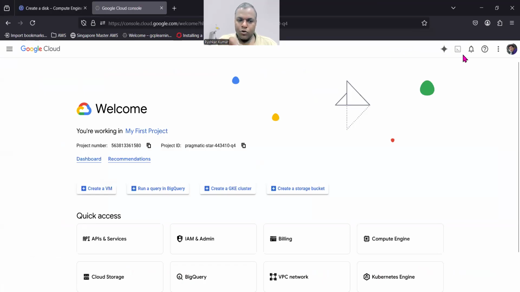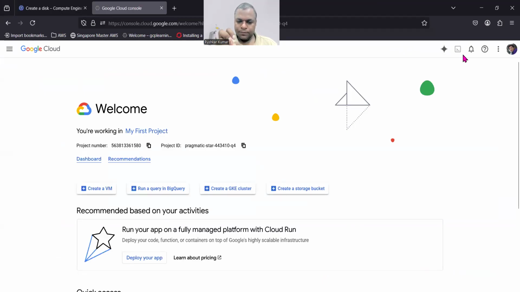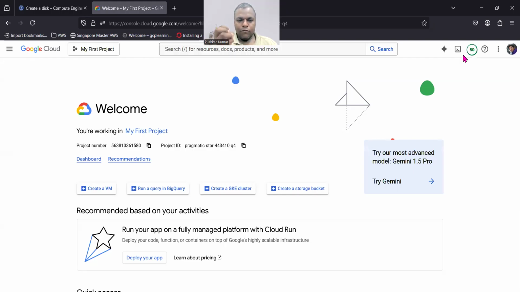So this is how it looks like. This is the console where you can run your services virtually and get them accessed. And just think about it, I want to run my website on a machine on top of an OS. I want to install an application and I want to set up a website.